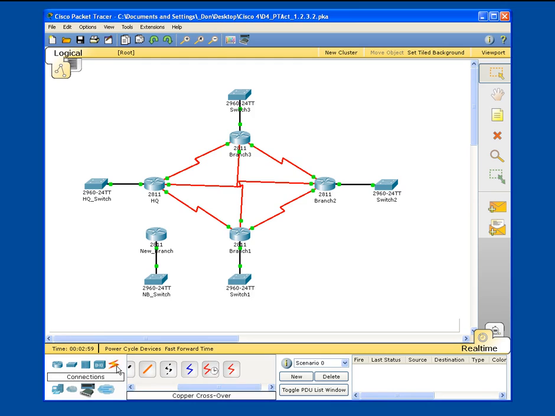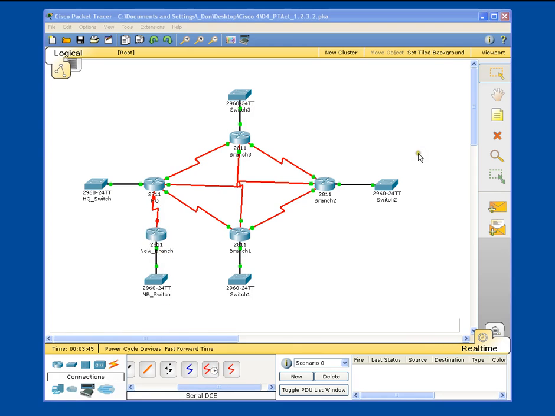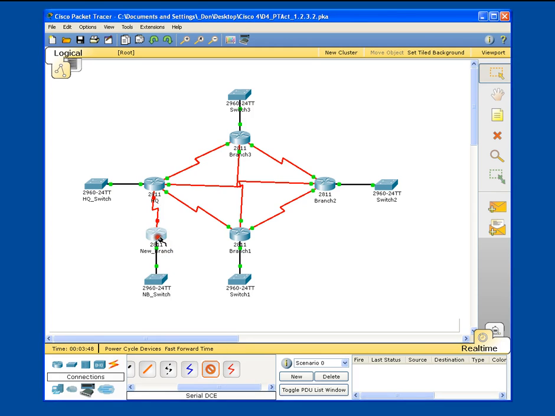You will have to click on the console connections, select the DCE cable, and select the serial port to serial 0/0/0. Okay, the second router connection from 0/0/1 to 0/1/1, and now we are going to configure our interfaces.